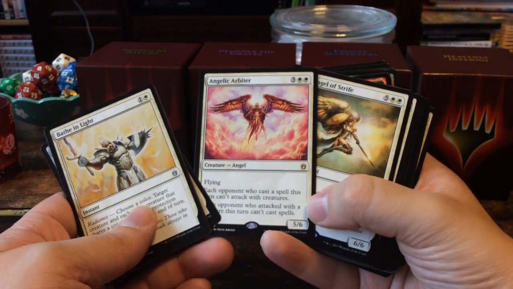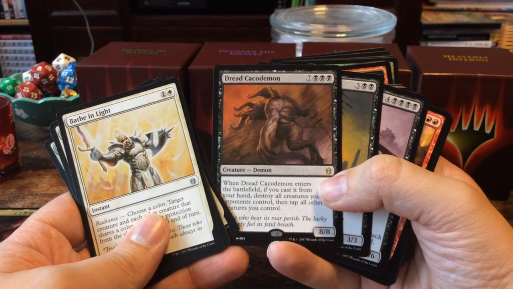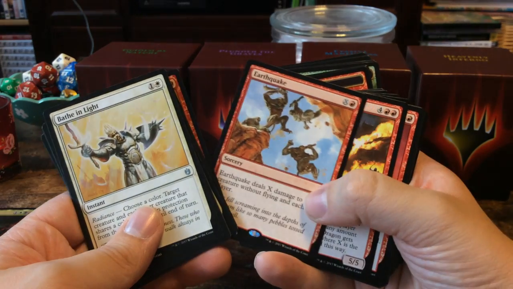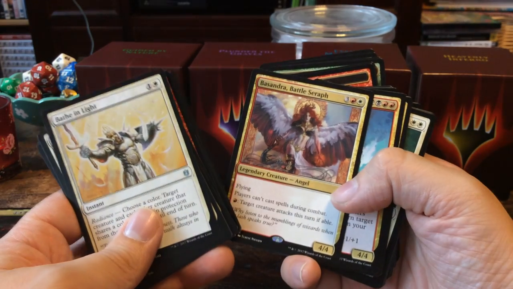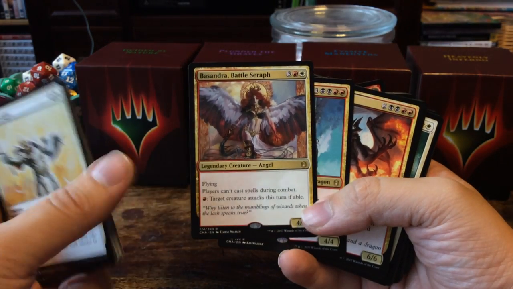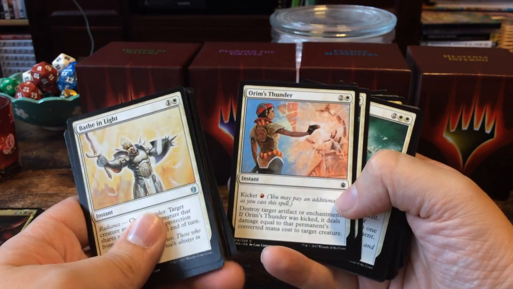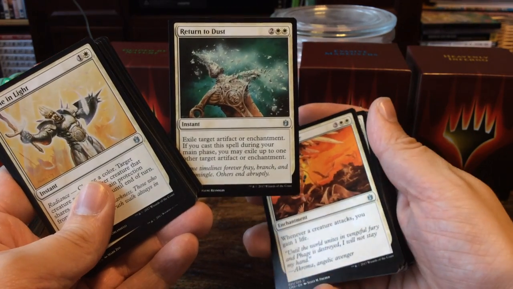Akroma's Vengeance, Angelic Arbiter, Archangel of Strife, Voice of All, the Dread, Kaervek's Demon, Fallen Angel, Reaver Demon, Akroma, Angel of Fury, Avatar of Slaughter, Comet Storm, Earthquake, Mana-Charged Dragon, Stranglehold, Angel of Despair, Bassandra, Battle Seraph, which was also one of the unique cards made for the very first Commander decks. Bladewing the Risen, Malfegor, Master of Warcraft, Orim's Thunder, Path to Exile, Return to Dust. Nice, you can never have enough of these.